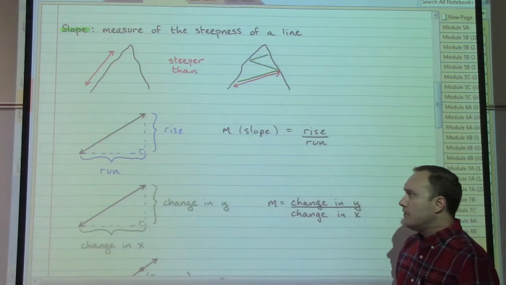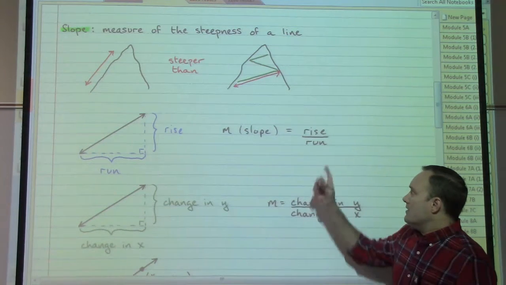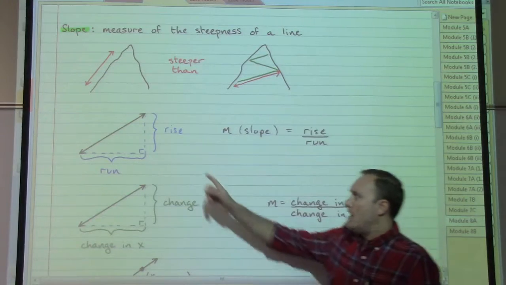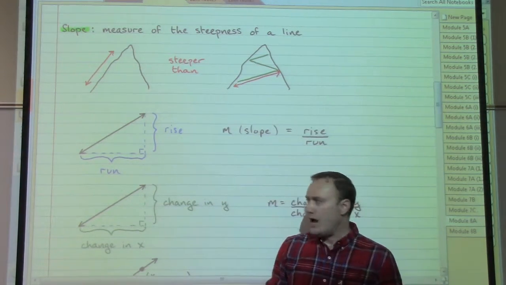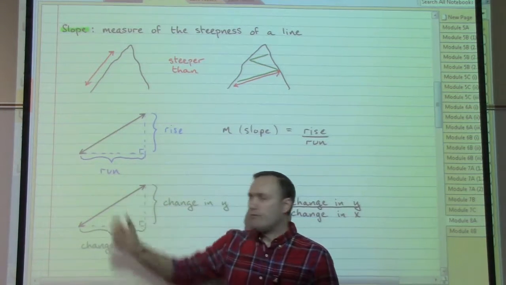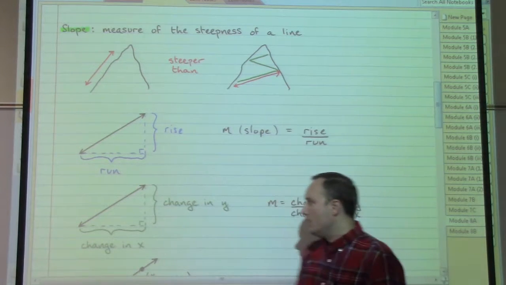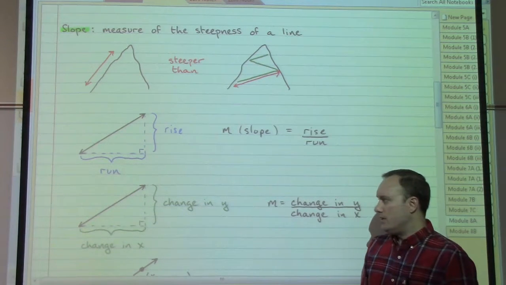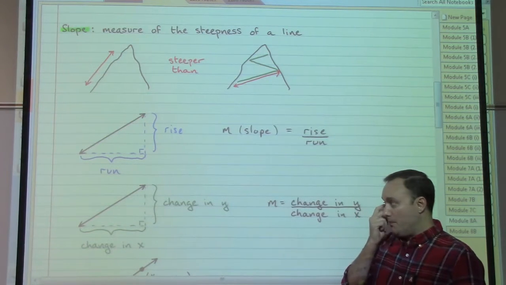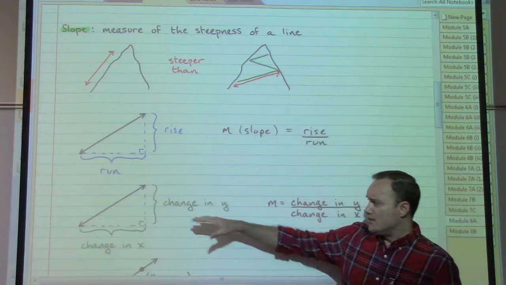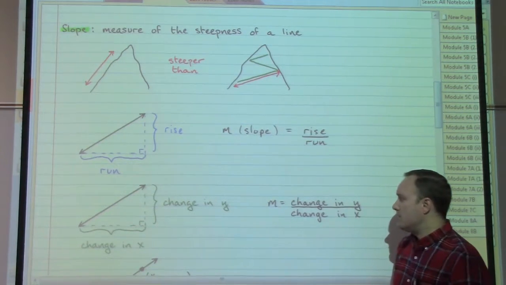And the most basic version of slope, the kind of one that has a little bit of a rhythm to it, is rise over run. Rise referring to how far we go up or down as we are traveling along that line. Run referring to how far to the left or right we go. We could take a little bit more disciplined approach to things, and this kind of matches up with a popular phrasing in science, the change in y over the change in x.